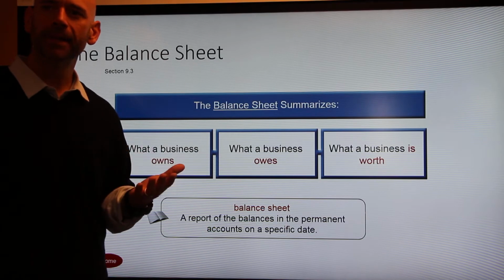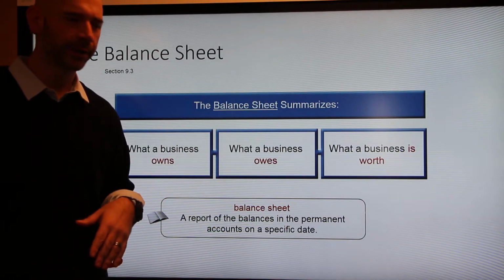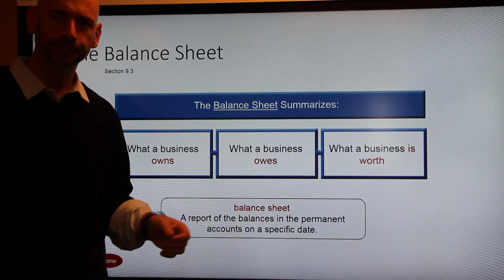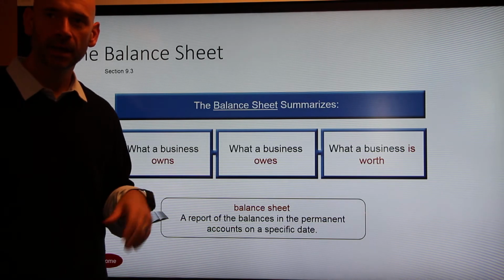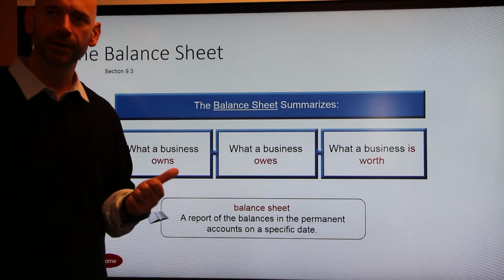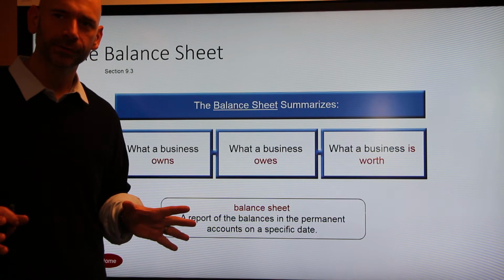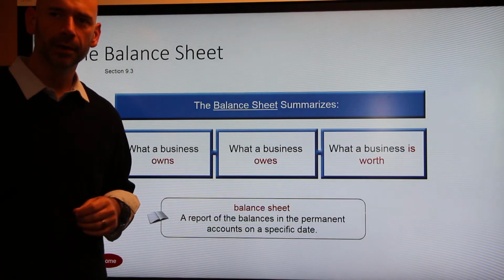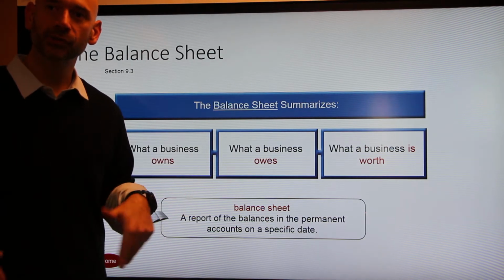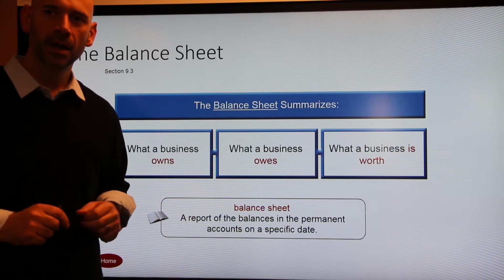Now remember, permanent accounts are those accounts where the balance continues on. So if at the end of the month the balance was $500, you would start off the next month with $500 in that account. The three temporary accounts we discussed back in Chapter 6 are revenue, expenses, and withdrawals. All the other, permanent accounts go on the balance sheet. Revenue, expenses, and withdrawals start over every period with a zero balance, so they are not included on the balance sheet.